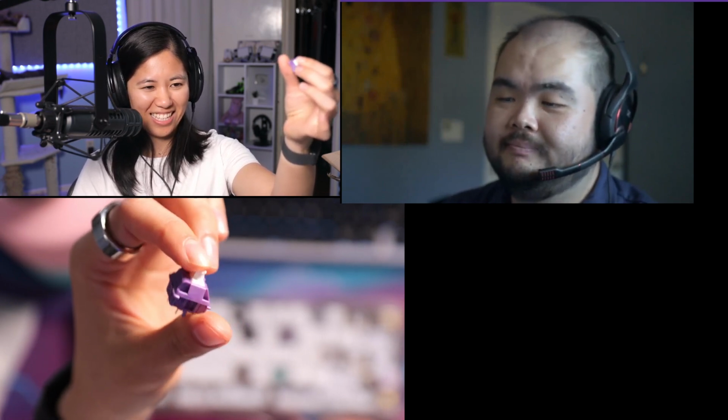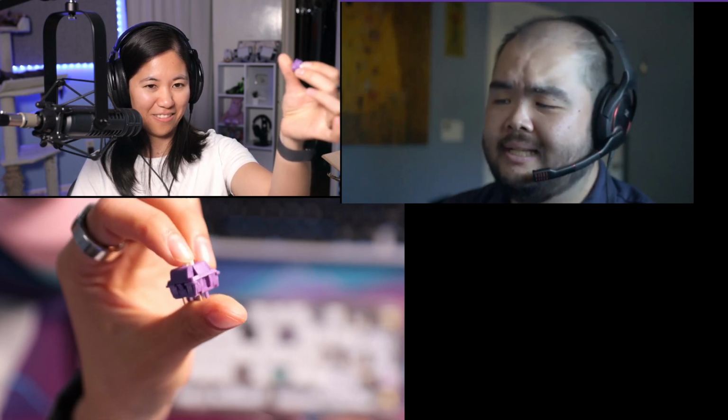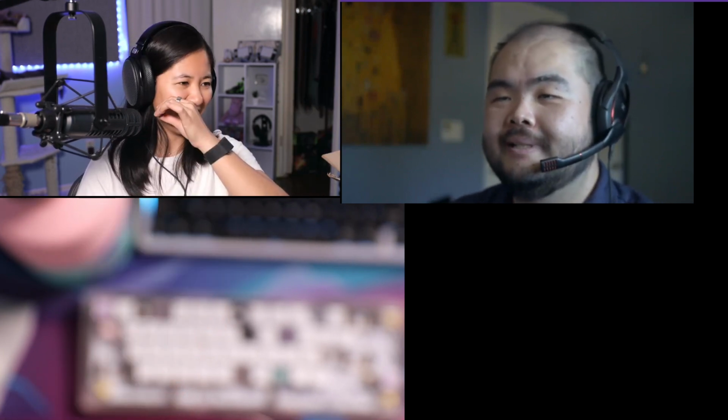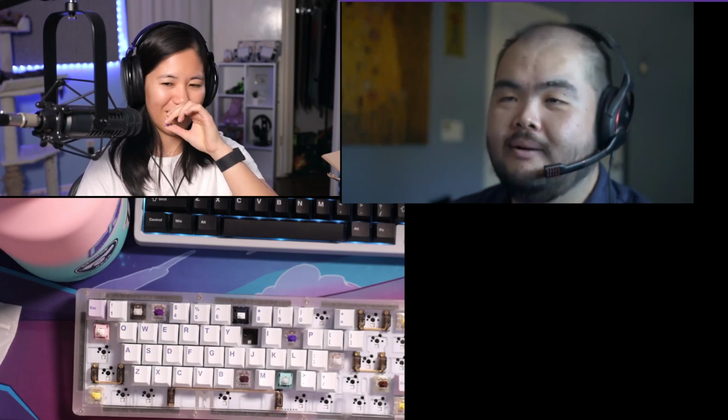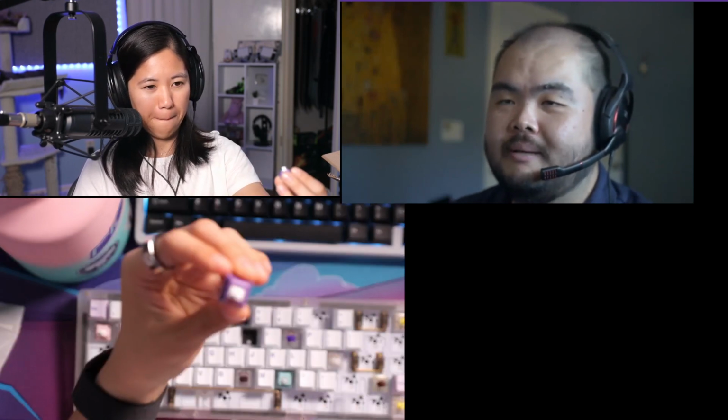Yeah, people like them. They're fairly well priced. They had a crazy sale at one point where it was like $2 for a pack of 70 switches. What? That's insane. I would have bought like 10 packs. $20. And yeah, pretty decent Holy Panda type switch.